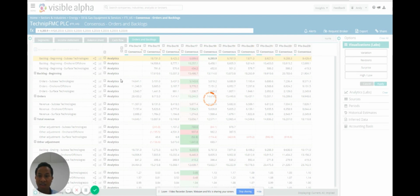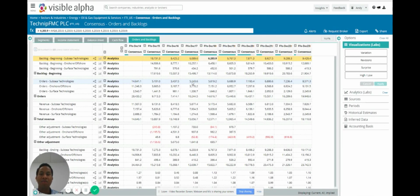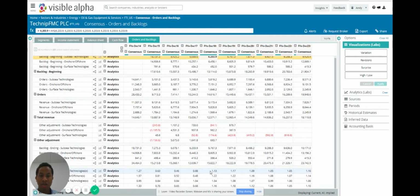And what we can see clearly is that the revenue for the end of the year is expected to be at $5.8 billion for the subsea space and should mostly keep on increasing across the year. And if we have a look at the book-to-bill ratio, it is supposed to come out above 1, which, if confirmed, would be the first time in 4 years that the size of the orders received is above the size of the orders billed for the subsea space.